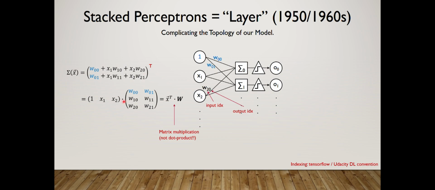be correct. So now you can see here that we are replacing the inner product, or the dot product, between two vectors from before. Now this becomes a matrix multiplication, where our weights are now arranged in a matrix. And by the way, the number of input nodes is the same as the number of rows of that matrix, and the number of output nodes is the same as the number of columns in that matrix. And then again for your input vector, which now has to be a row vector, by the way, also important, the number of columns in that input vector is the number of inputs, right?